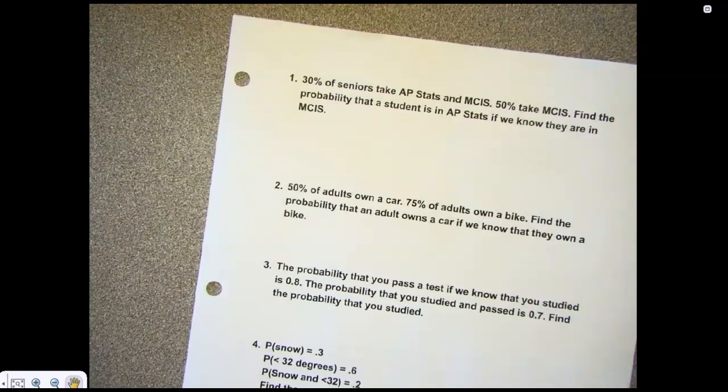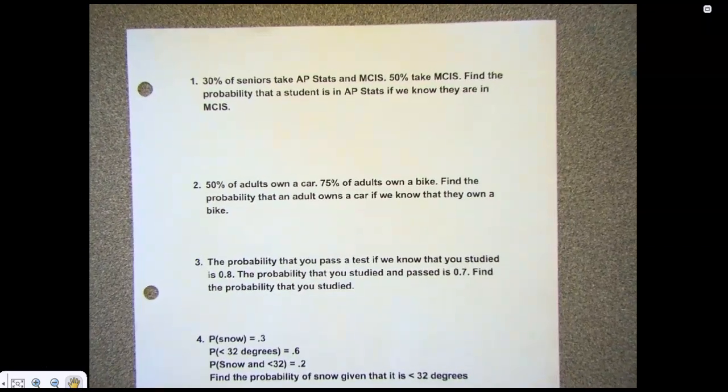Alright, take out that sheet I just gave you. Let's start looking at that. So this is basically focused on this formula. We haven't really worked with that one yet. So maybe you want to write this at the top. Most of the problems we do on this one are going to have to do with that. And you've done this. You've just done it with Venn diagrams instead of with the formula. I'll show you how you can use either for some of them, but you can't for all of them.